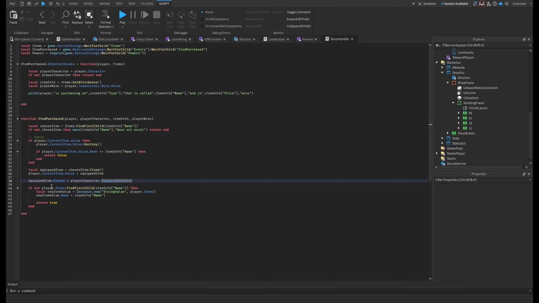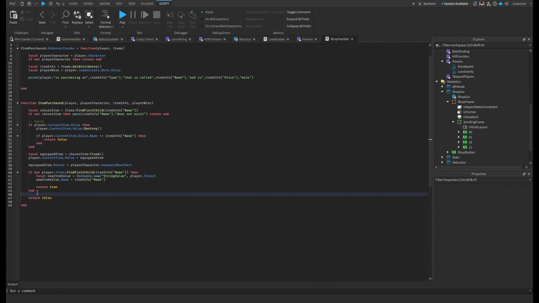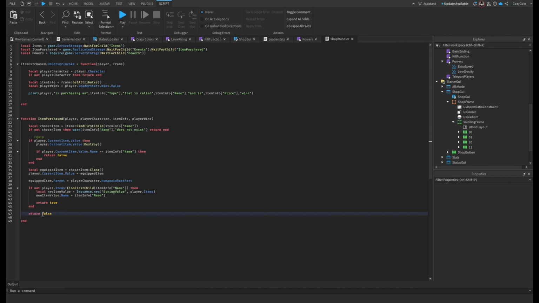And then we check to see inside the player's items folder if they own this item, and if they don't own the item, then we create a new string value, and we put it in the player's items folder, and we name it the name of our item. And then we also return true to tell our script up here that they indeed need to purchase it. Up here we're going to do a check to see if this returns true, and if this does return true, then we're going to charge the player and minus some of their wins. So returning true here makes sure to charge the player, and at the very end just return false, so we also tell it that we don't need to charge them.